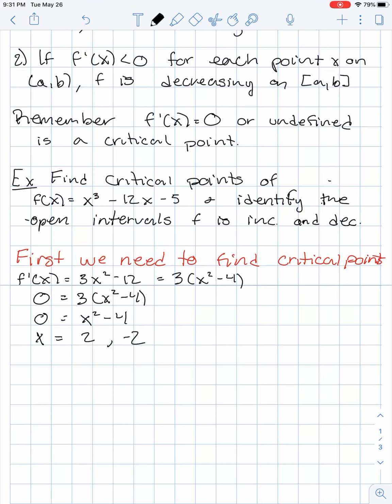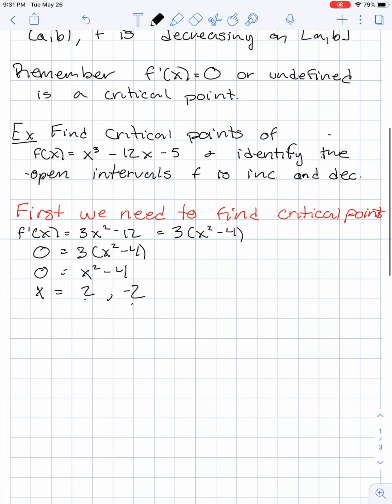All right. So I like to make a chart here. That's how I learned how to find the intervals. I know that these 2 points are where my derivative equals 0. Now I'm looking for where my derivative is positive and where it's negative. We learned from the intermediate value theorem that a 0 has to be in between a negative number and a positive number. So that's why we find the zeros, or roots, of the first derivative. So I like to draw this chart.